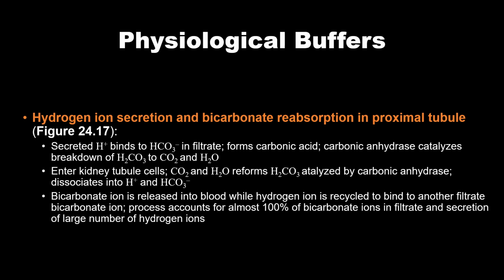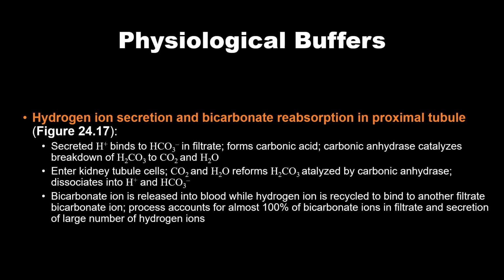The bicarbonate ion then leaves the cell, entering the blood, where the hydrogen ion is going to be recycled as it is resecreted to bind to another bicarbonate in the filtrate and just do it all over again. This process is going to reabsorb nearly 100% of the bicarbonate ions in the filtrate, and it's going to secrete a large number of hydrogen ions.